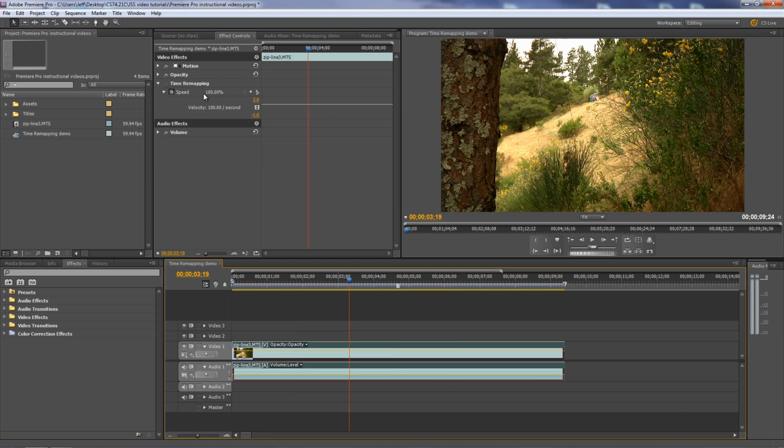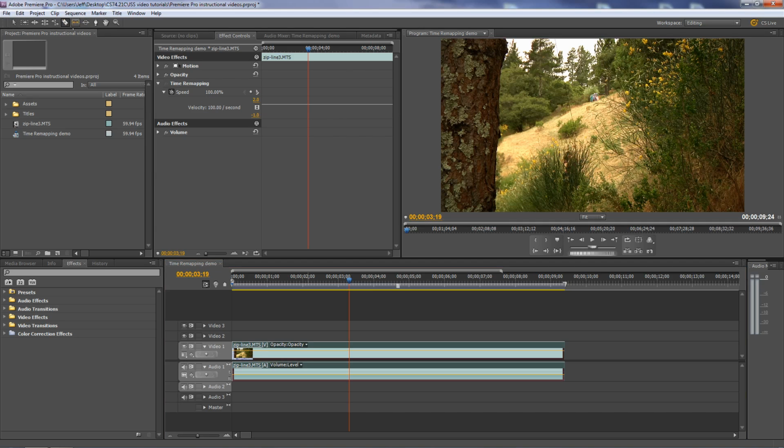Before we work with the Time Remapping effect, we need to do some work with the audio first. That's because Time Remapping affects only the video. It's a video effect, not an audio effect. So when we change the speed of the video, the audio just stays put, which is not necessarily a good thing. So we need to combine Time Remapping with the Speed/Duration command on audio to try to make the audio match the video after we slow it down. So I need to cut the audio up a little bit.